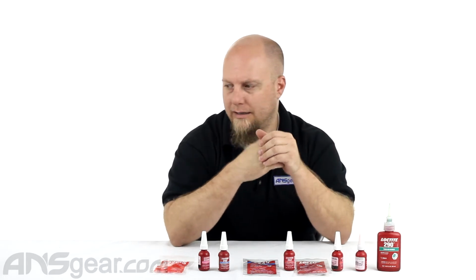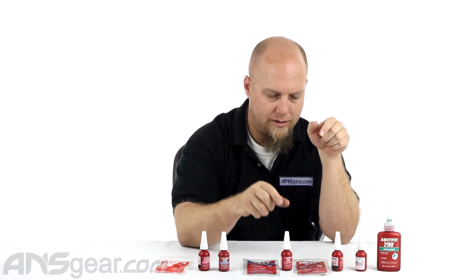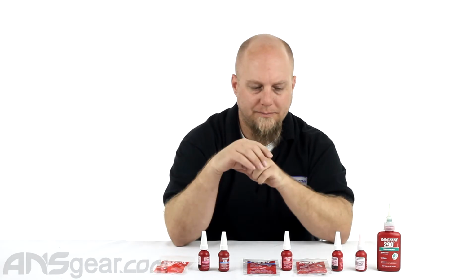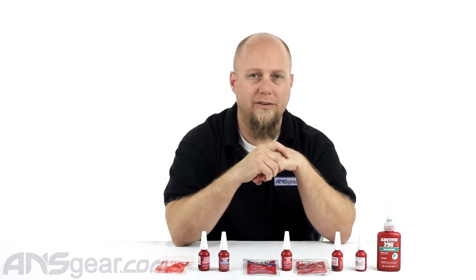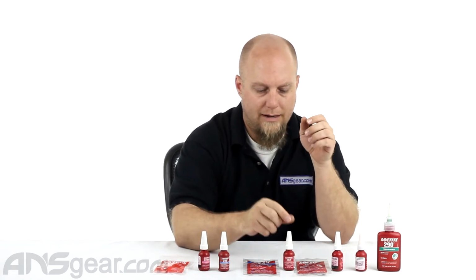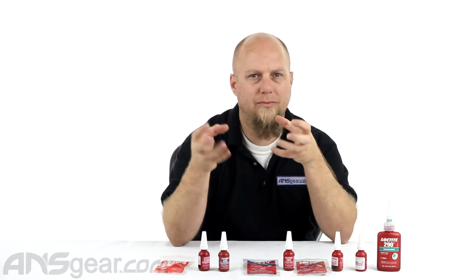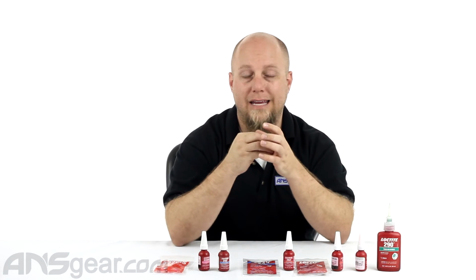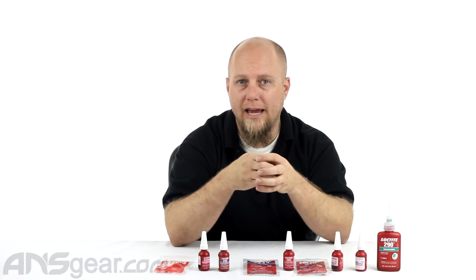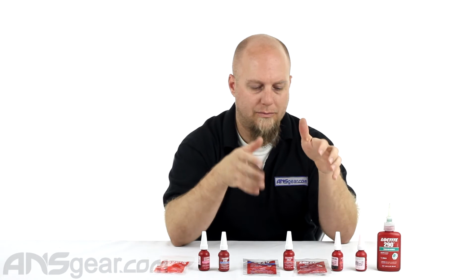Moving up a little bit higher, what do we got? 260, 262. These are going to be your reds, and they can be like medium to high strength versions that usually require some sort of heat to get them to break down and take off. I use the red for frame screws every once in a while that have maybe a little bit of stripping going on if I can't helicoil them out. For regulators for tanks, because you don't want the tank regulator to back itself out and come off of a tank. So there's your reds.